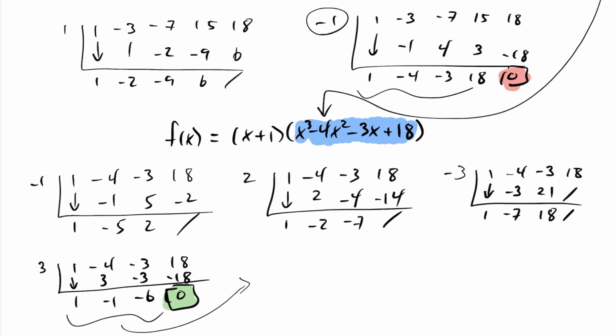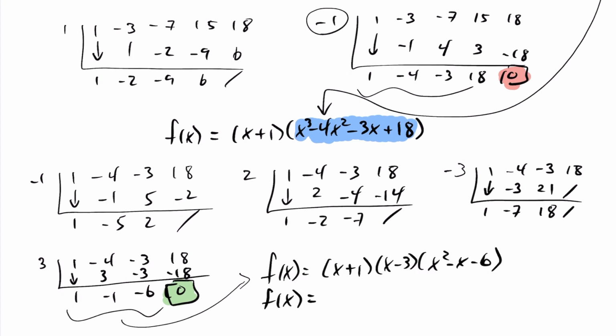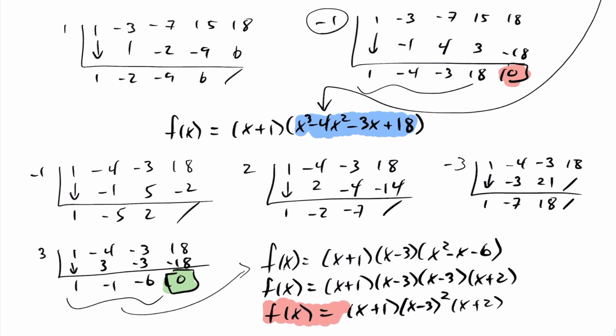So going ahead and doing this, now I know my polynomial f of x breaks up as follows. And you'll see here we get the x plus 1 from before, x minus 3, and then we get a quadratic here. This will factor quite easily, giving us the following. And you'll see our polynomial f of x factors into x plus 1, x minus 3 quantity squared, times x plus 2. You actually see here when I started doing synthetic division, I forgot to check the -2. I did the 2 and I went right to the -3. I would have found the root of -2 first. But at any rate, I found the other one later on. That was at 3 here, as you see. So our polynomial factors as follows.